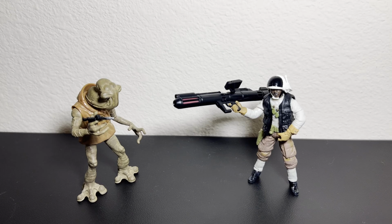He looks just like in the game. He'll really bring you back to those good old gaming days. And he'll look good with any Rebel army too, whether they're fleet troopers or Endor troopers. I think this guy's appearance and accessories and outfit, the whole shebang, will fit in well with whatever Rebel squad or army you got going on.